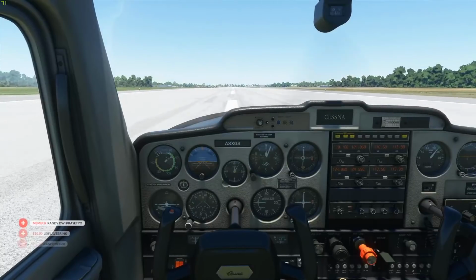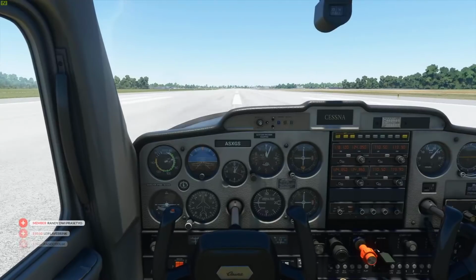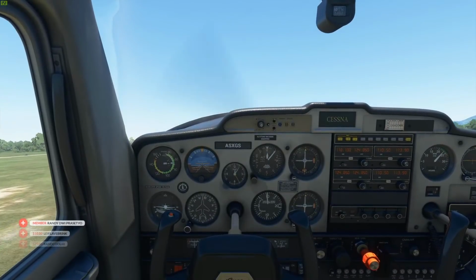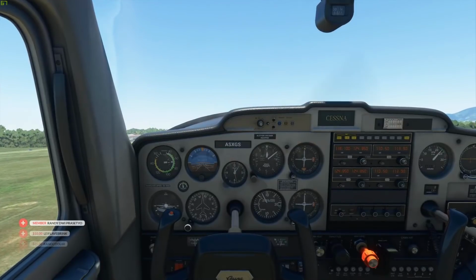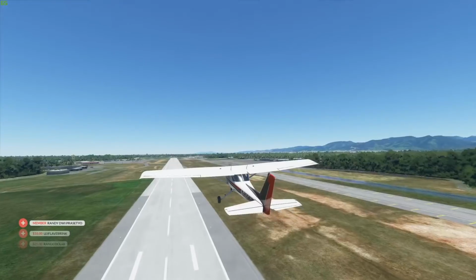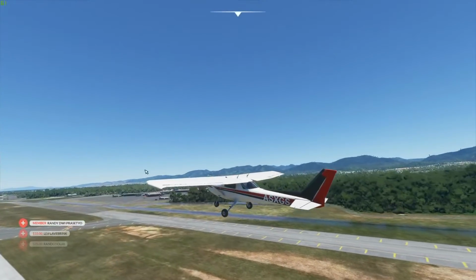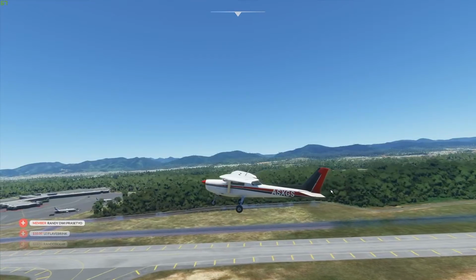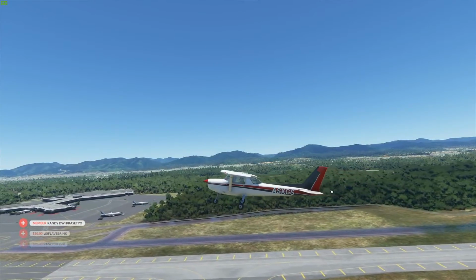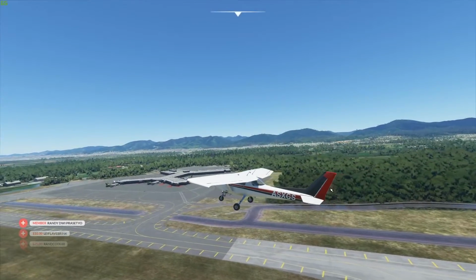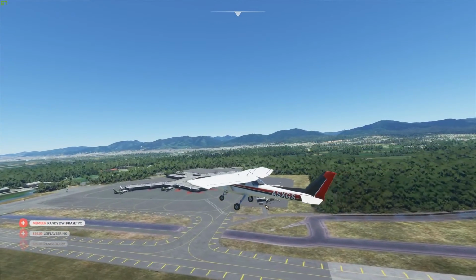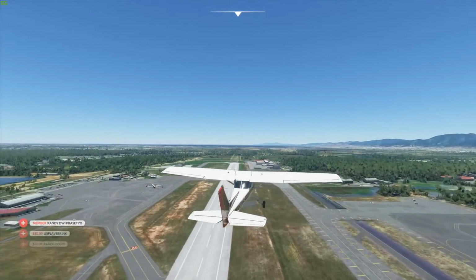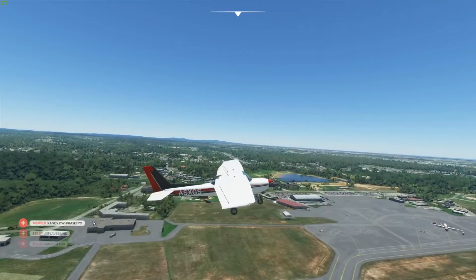All right, and we're going to rotate at 60 knots. There we go. Rotate. All right, and external view, ladies and gentlemen. And Omari can tell us if this is what he had in mind. I, of course, have no clue where we're flying, but that's what this area looks like.